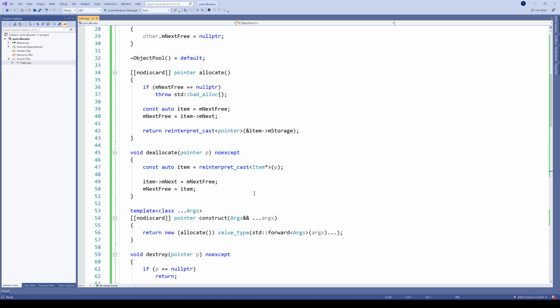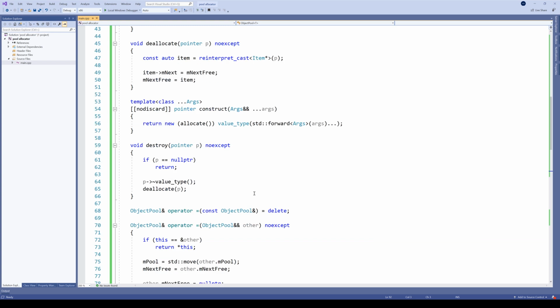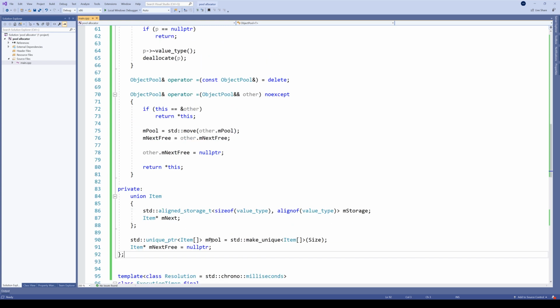We can also add dynamic resizing, and we can achieve this by not sticking to one pool of fixed size, but by using a variable number of fixed size pools, so pretty much a pool of pools. When one is full, we just add another one using the list technique. So this here would be encapsulated in an item similar to this one.